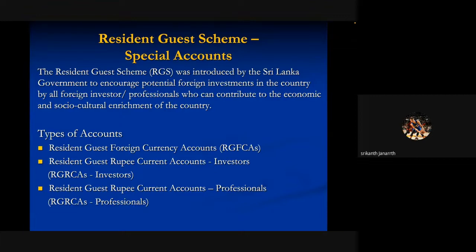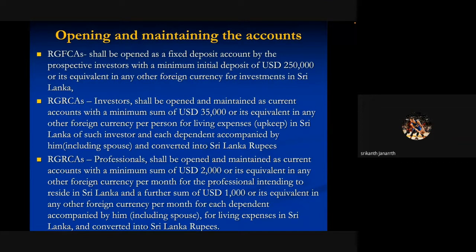As a business person, you have to bring a minimum of $250,000, a large sum. He opens a fixed deposit account as an investor, with a minimum initial deposit of $250,000, and he has to make an investment in Sri Lanka. If he makes an investment in Sri Lanka, he can remain here because he comes here to invest. So if you are making an investment, you will be given a resident visa to stay. But in addition, they have to bring a minimum of $35,000, probably per annum, to maintain their cost of living and their residential status.